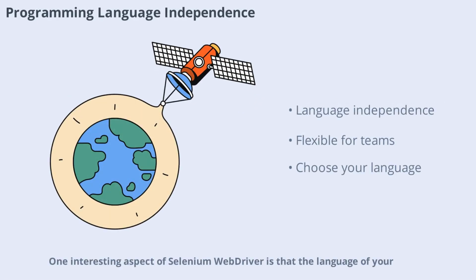One interesting aspect of Selenium WebDriver is that the language of your application and the language of your Selenium code don't have to match. For example, your web app might be written in Java, but you can write your Selenium tests in Python, C#, or any supported language. This flexibility allows teams to choose the best tools for their workflow.